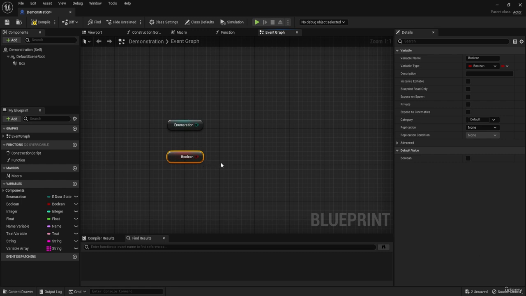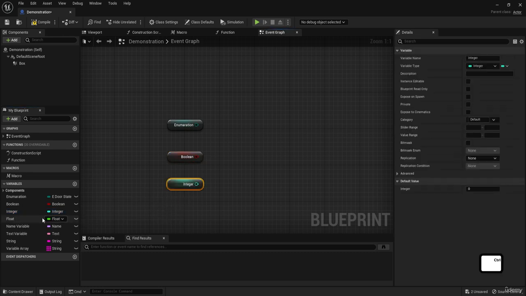The second variable type we're going to be using are booleans, which are true or false statements, basically 0, 1 variable types. They can be 0 or 1. So true or false statements, I think, sums it up. The next variables are going to be some math variables, which are integers and floats.